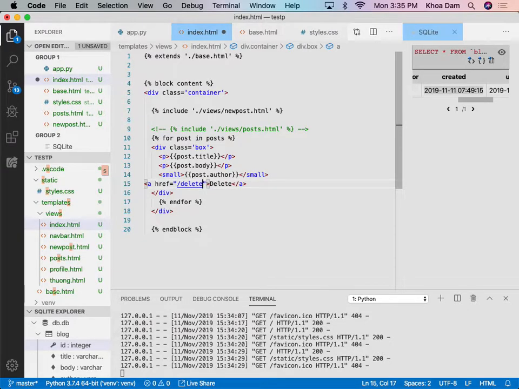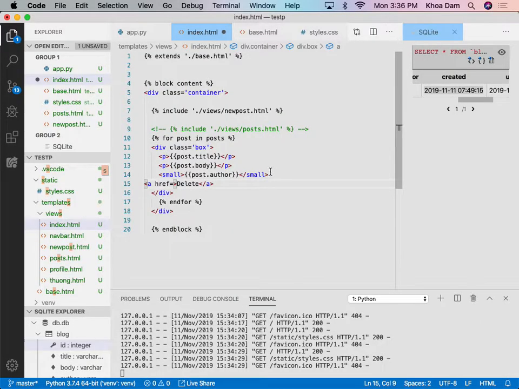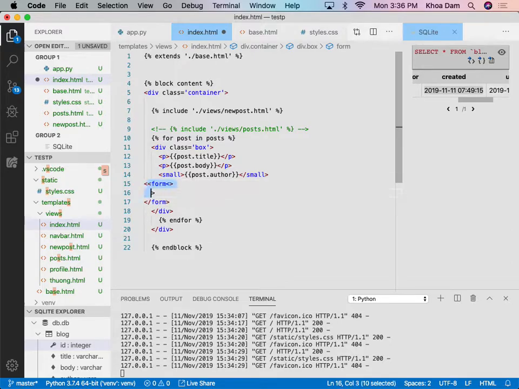Delete. Okay, so if we're going to do delete first, now we need to have a form that makes this request. You just have a form and a button inside of it. You want to make a form for it? Yeah, let's make a form and a button. That's the easiest way, using a form. Or you can have an action, but form first. Okay, inside a form you have a button. So the button method is submit and then makes the post.